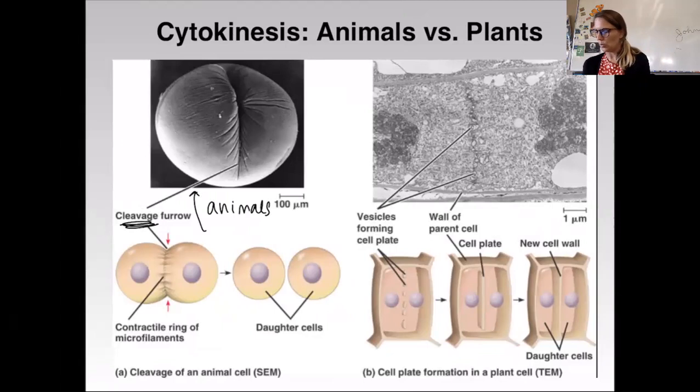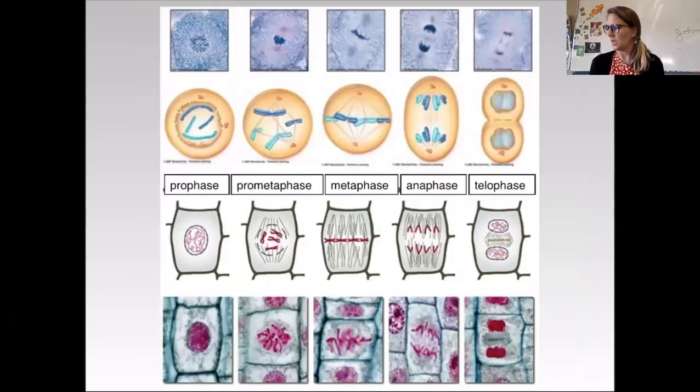In plants, what you see is this cell plate starting to form. And that is usually formed by vesicles rather than just kind of a contraction of the cytoskeleton. And just so you know, because it's one of my favorite words, the cell plate in plants is also called a phragmoplast. Awesome little Jeopardy word for you.